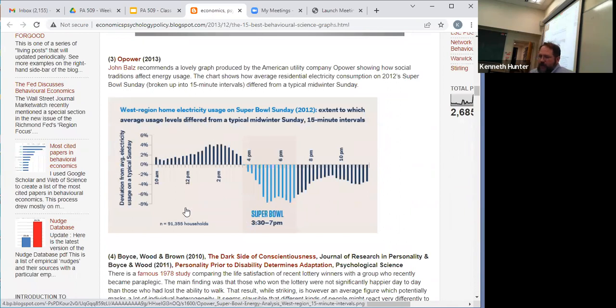This one was very interesting, looking at behavior with respect to electric usage, and how people use electricity. It was interesting that electric usage actually was higher prior to a Super Bowl as opposed to during the Super Bowl, because everybody's in one room focused on the TV. People would think there'd be more electric consumption, but it's in the winter, so you're not using a lot of air conditioning. Most people are in one room, so all the lights are off, and the appliances are on. They're using more getting ready for the game and in the pregame than they're necessarily using during the game itself.